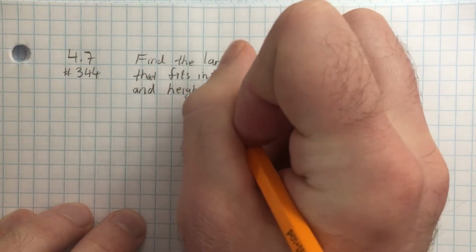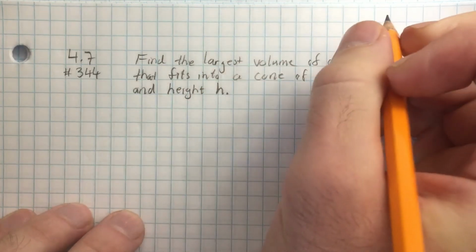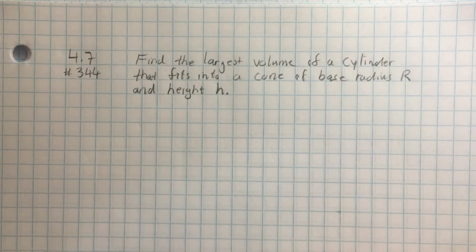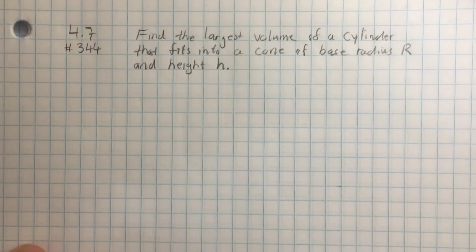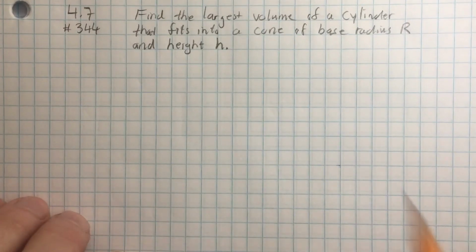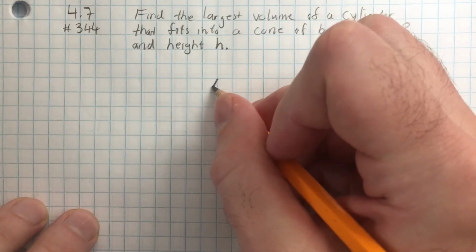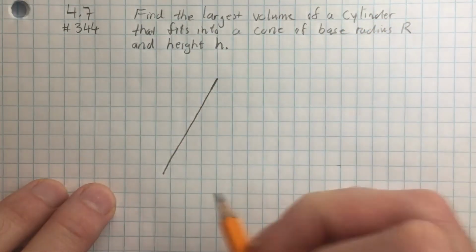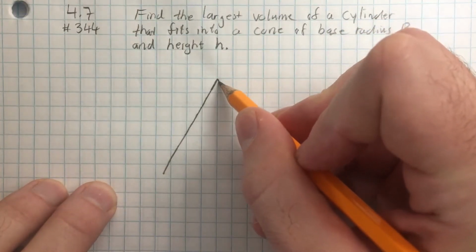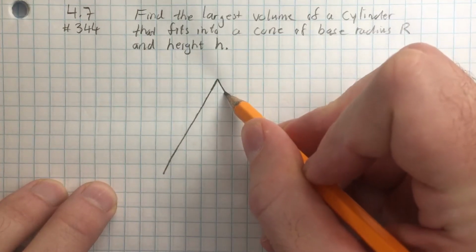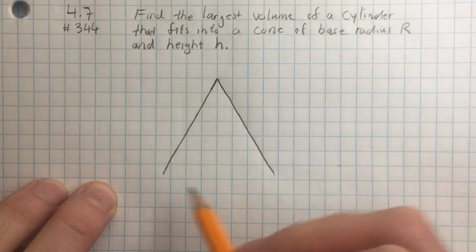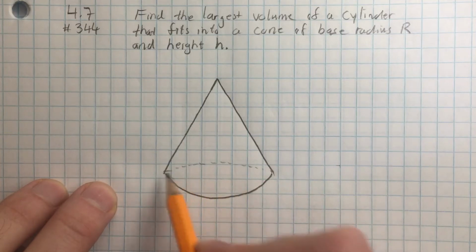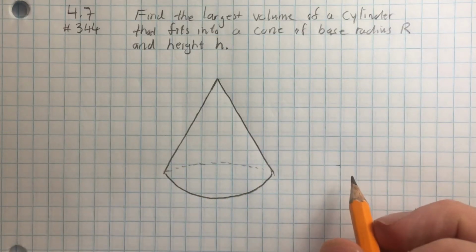You notice there's no numbers in the problem. It's a tricky little problem. So let's demonstrate how to go about it. The picture will probably help immensely. So I'm going to draw something here resembling this example. Okay. I'm going to draw a cone. All right, there's a cone for the most part. And there's a cylinder inside.